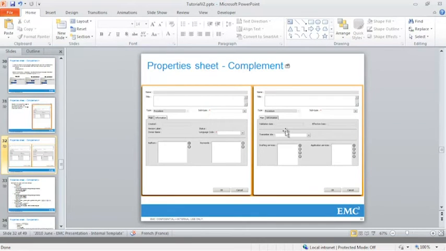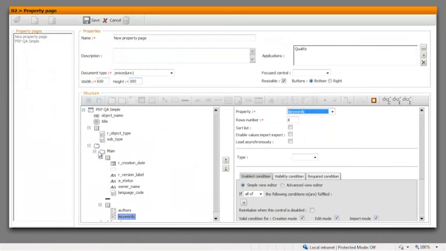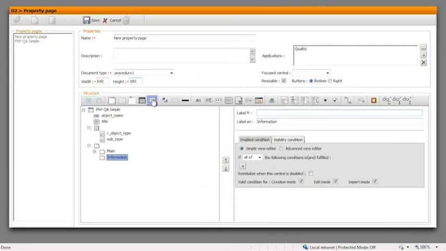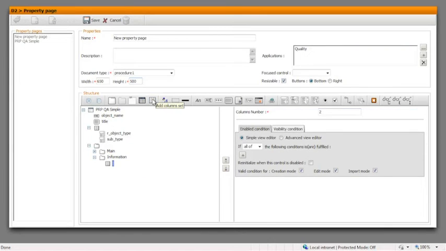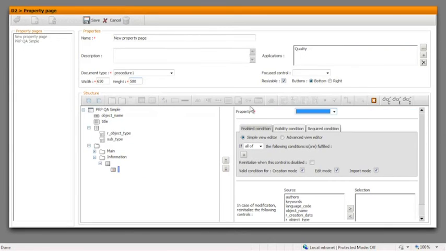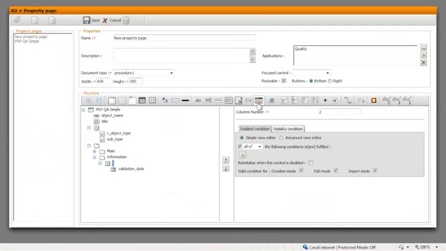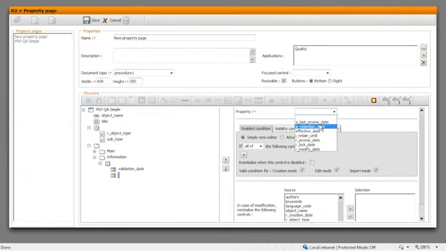Now in the second tab, I have validation date and effective date on the same line. So once again, in this new tab, I will add a new column set with two calendar dates: validation date and effective date.